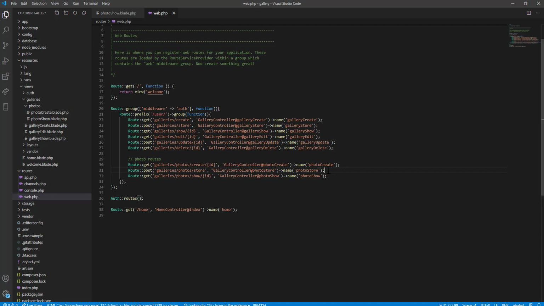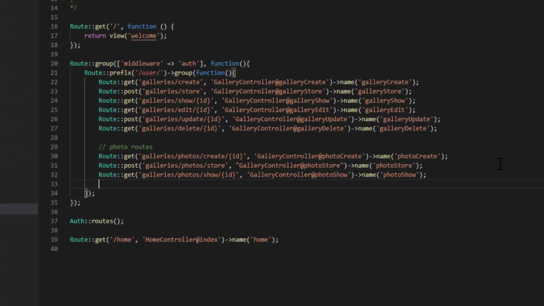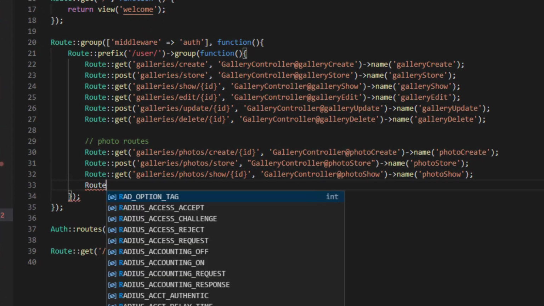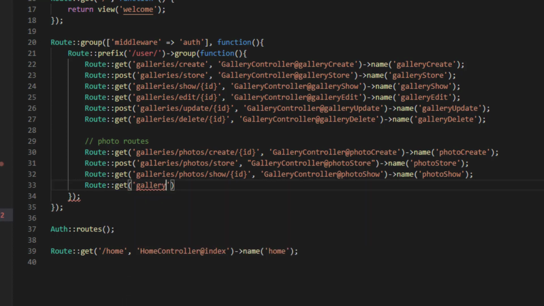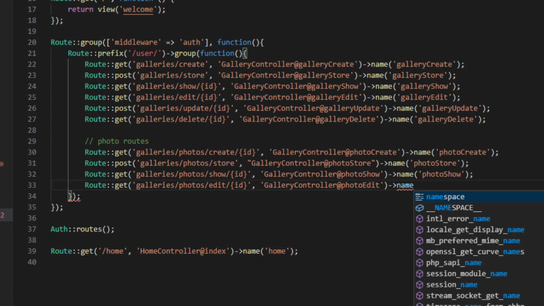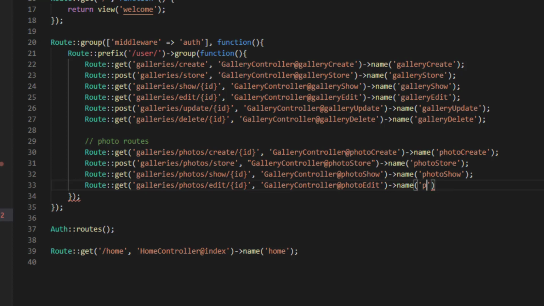In here, as you can see, we don't have any route declared for the edit, so I want my edit after photo show by saying Route::get, the URL should be galleries/photos/edit/{id} in brackets, and we want it to go to our GalleryController and our photo edit method, and the name should also be photo.edit.